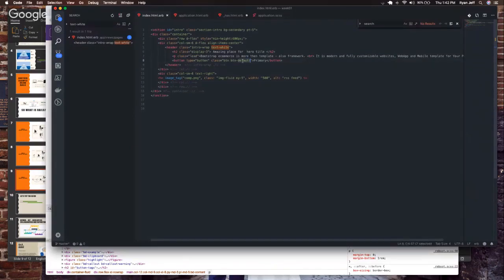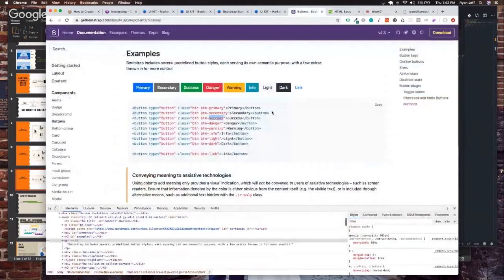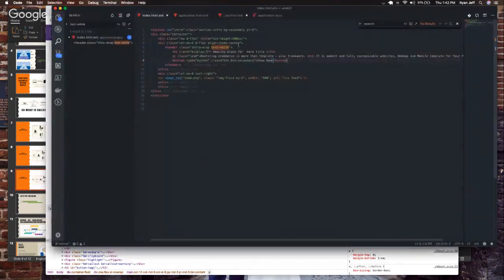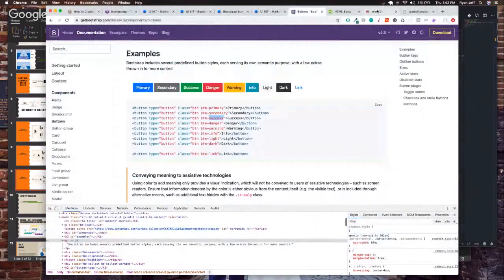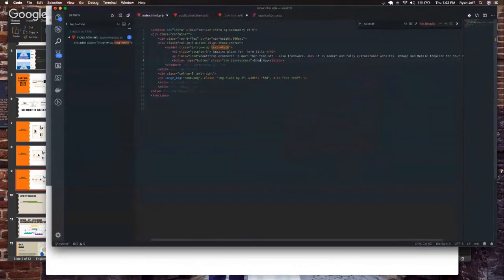So, primary, secondary. Let's go to secondary. And then shop now, for instance. Okay, let's see if it's changed. So, shop now. So, makikita nyo, nag-change siya. So, ito yung shop now. Or pwede natin gawin siya na mas magandang kulay, success. Let's see. Okay. So, yeah. So, ito siya. So, pinalitan ko lang dito ng letter.